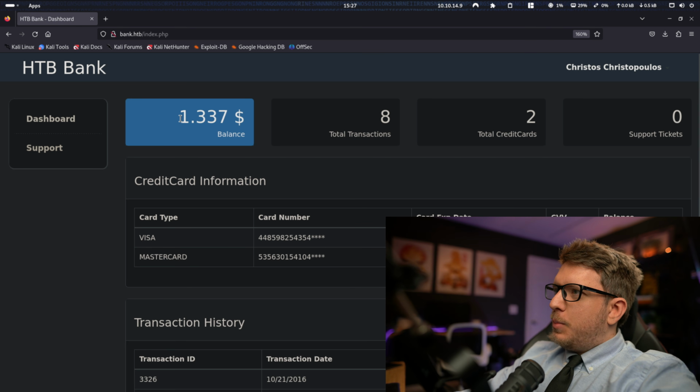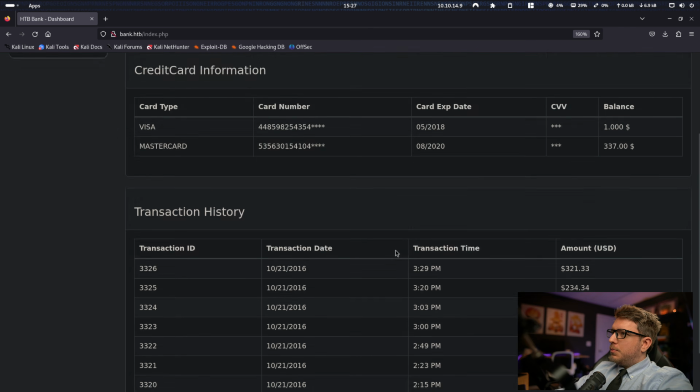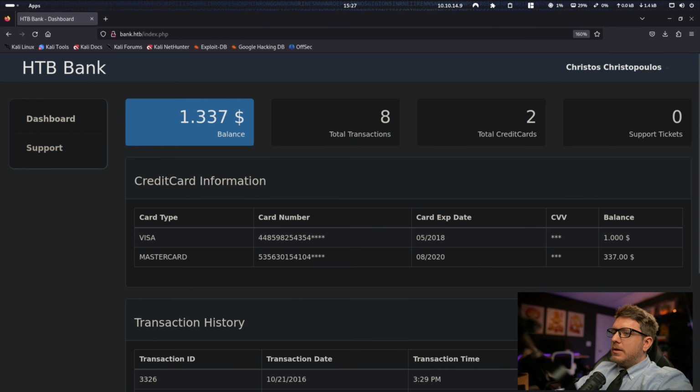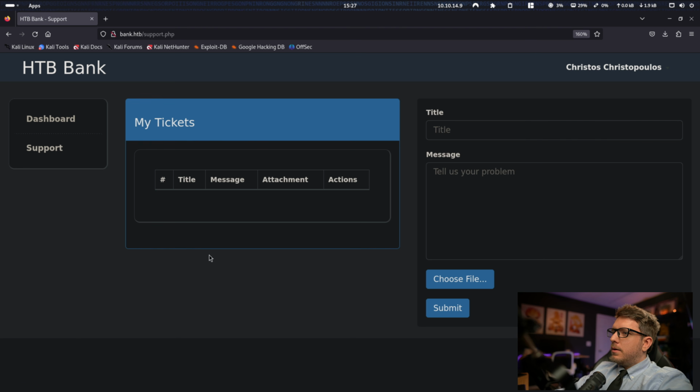So it looks like his balance is pretty elite. That's awesome. And this goes back for a while. I'm trying to see if there's any other information that we can check out. It looks like the only thing here is in the menu bar for support.